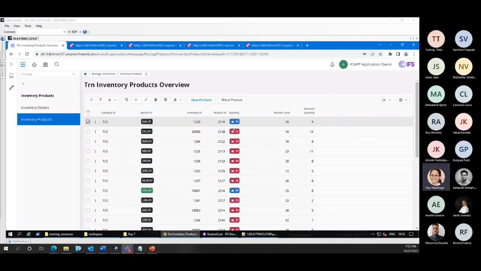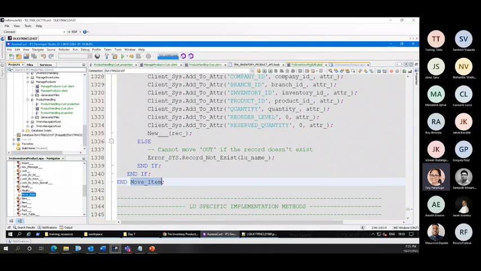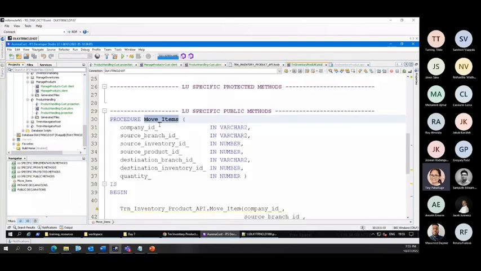Right. So now let's see how we can implement an action in a projection file, and from that how we could invoke a method, maybe an existing one or a new one. Here we actually have an existing one that we want to invoke, this move items.